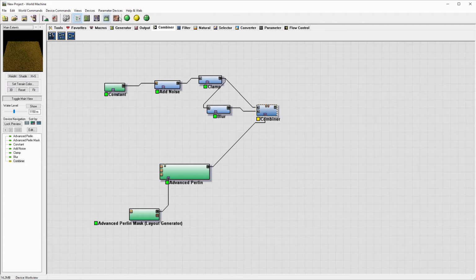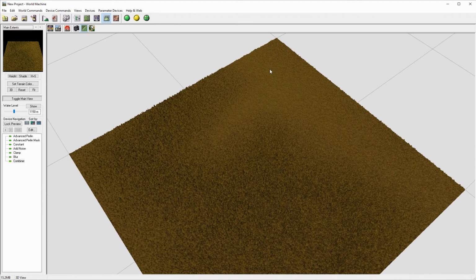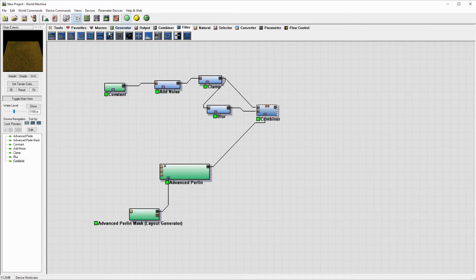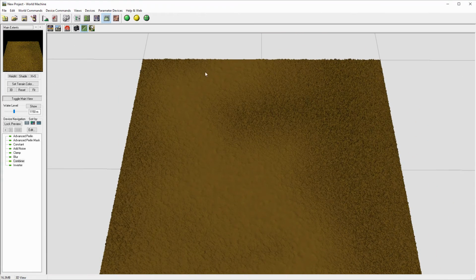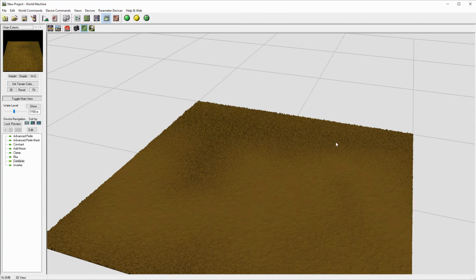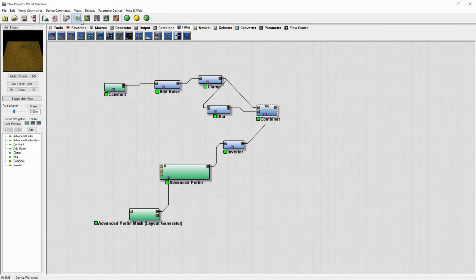And if we preview at this point, you can see we apply smoothness on the higher altitude and sharpness on the low. So we want to invert this. To do this, we'll go back to the filter, select inverter, and put it between. So at this point, if we look at our river, we already have the smoothness applied to those areas, and we have the sharpness applied to where the mountains were located.